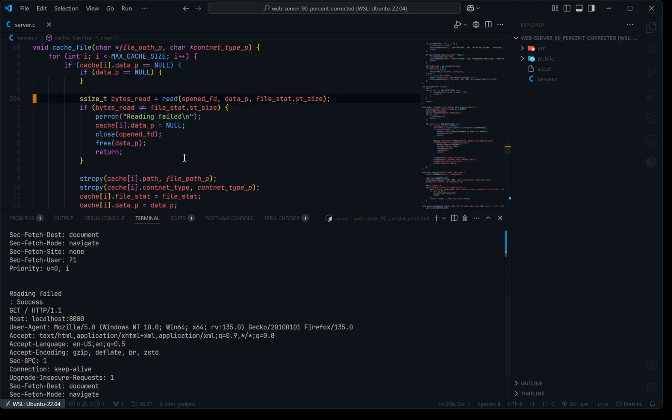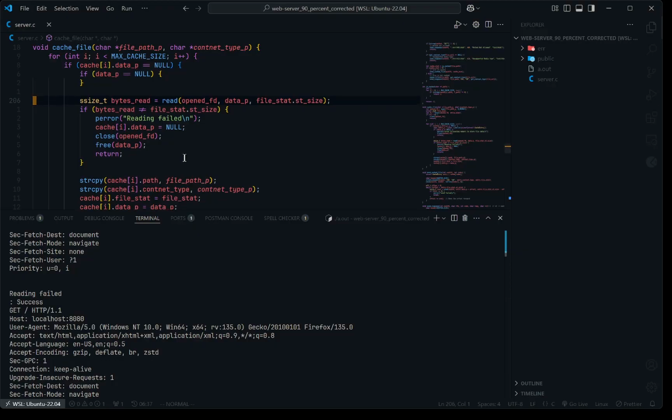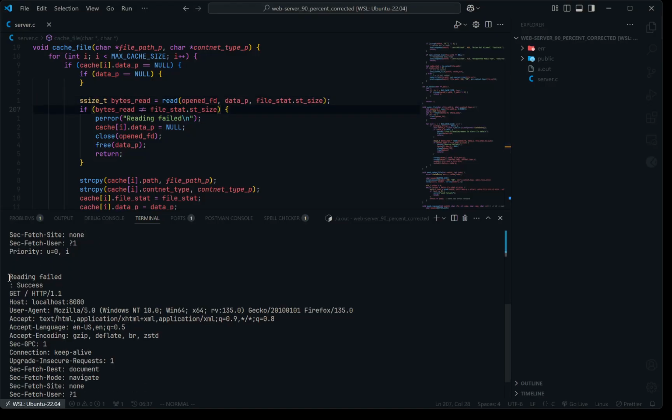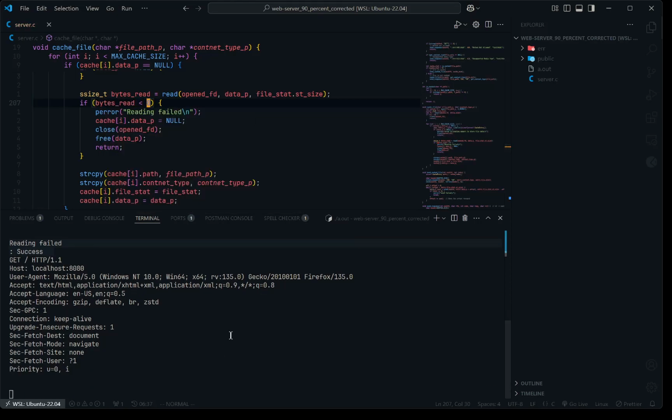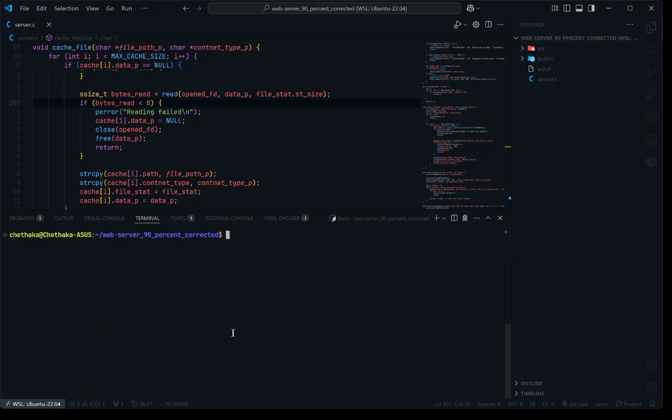Okay, so I did some old school ChatGPT there, and it's suggesting to change this. Let me quickly check. Oh yeah, I'm sharing the right screen. So the issue was that it says reading failed and it says success. Technically, it didn't read the entire file, but it read the content. So the only thing we need to check for is an error. Hopefully that'll fix it, and you guys saw how it worked, right?